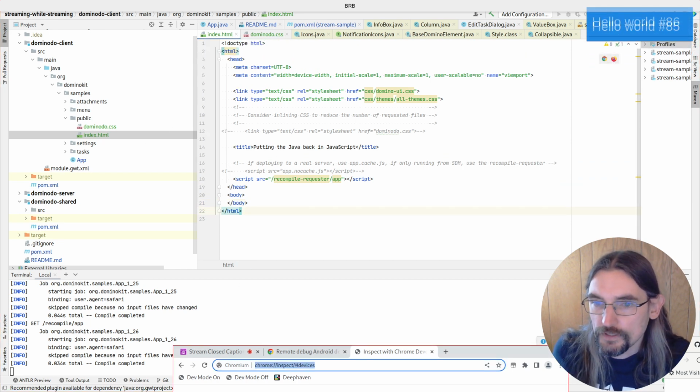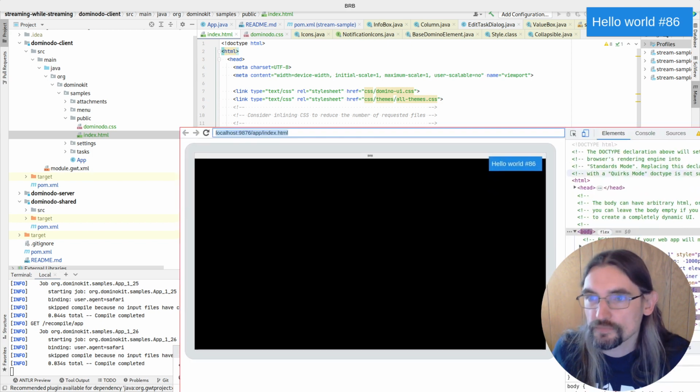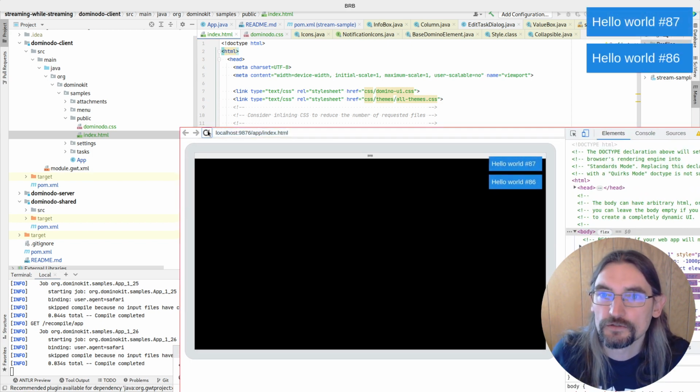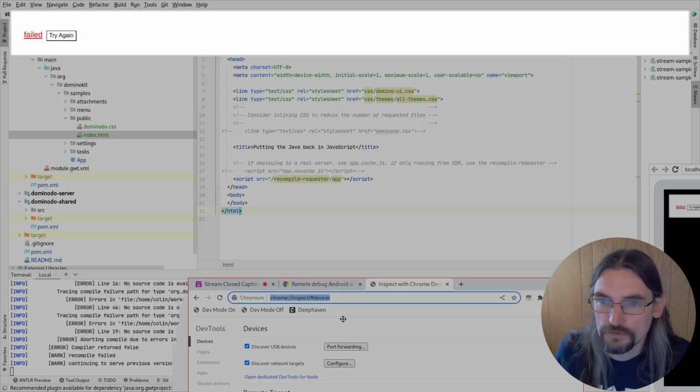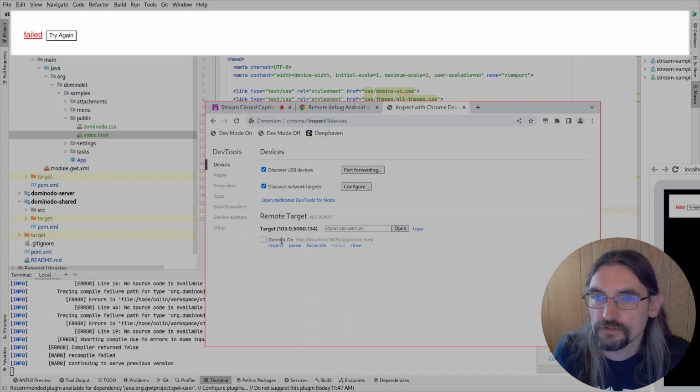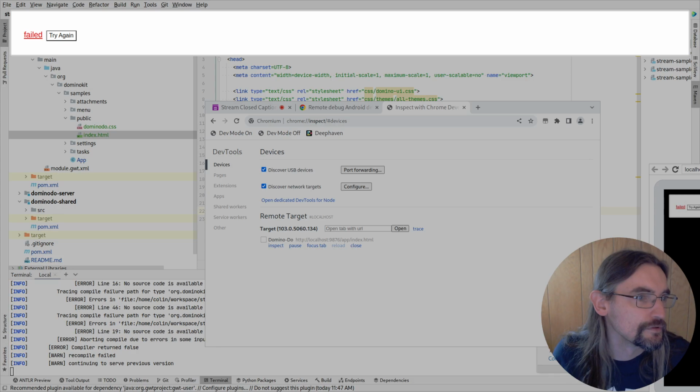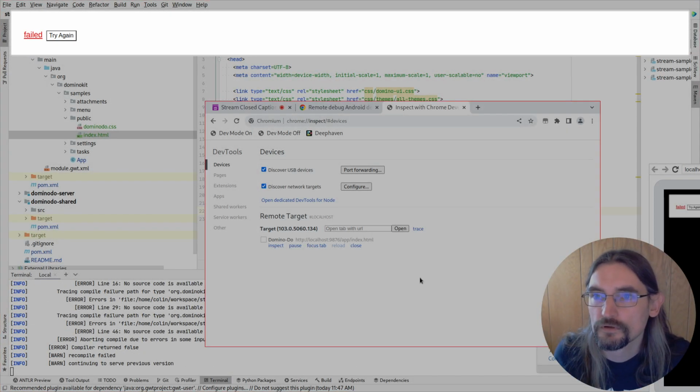Okay, let's do a refresh here again in my debugger. Just get the correct title. Doesn't look like it took the hint yet. Yeah, it still thinks it's Domino Do.